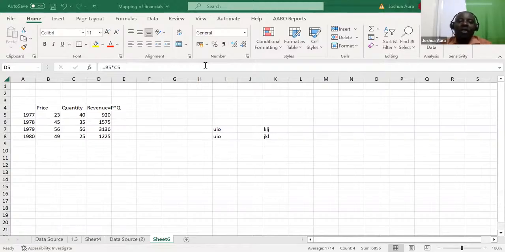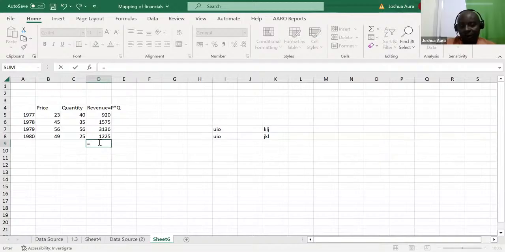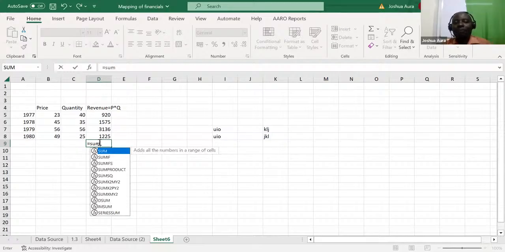Now, I would want you guys to do me a favor. Somebody comes and tells you, over the 4 years, please give me the total. So somebody will come and say here, total over the 4 years, total revenue. They'll tell you the total revenue equals. And then they type summation, sum. You see this sum is now in blue. And as a basketballer, I would want in this case to throw this blue sum into the cell up.